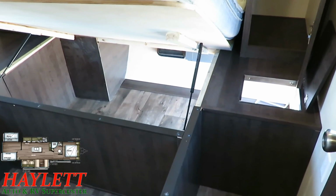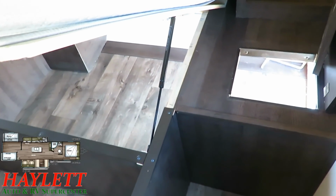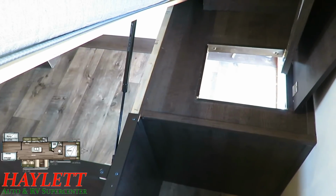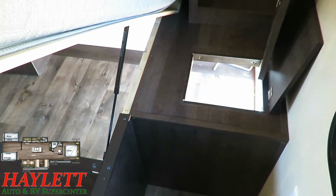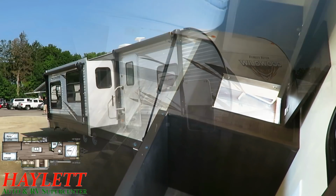And this is an easy way to see. You've got the handy little laundry chute over here. Keep a laundry basket down in this little hole right here. And it is tricky when you're camping, finding a place to put yesterday's clothes, and this is an easy solution for an otherwise kind of awkward problem.